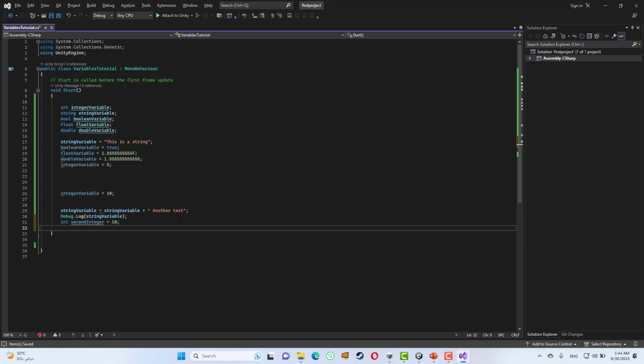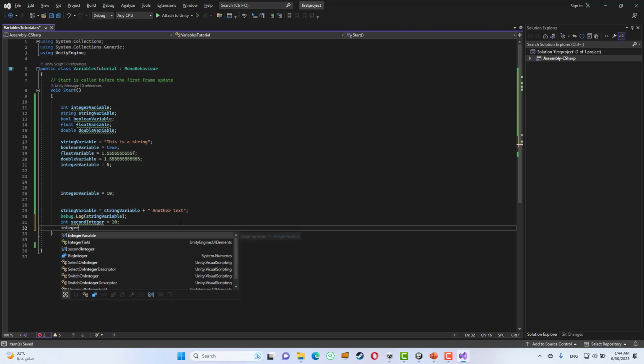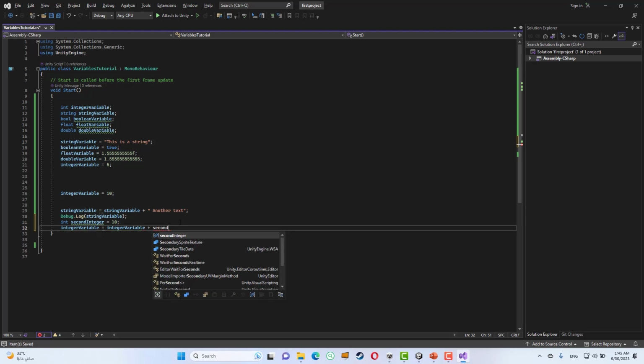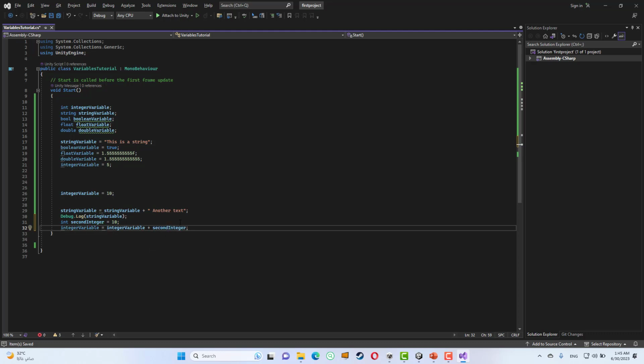The first one was integer variable equals integer variable plus second integer and semicolon. What will happen? It will add the first integer value, the 10, plus the second integer, which is the 10.